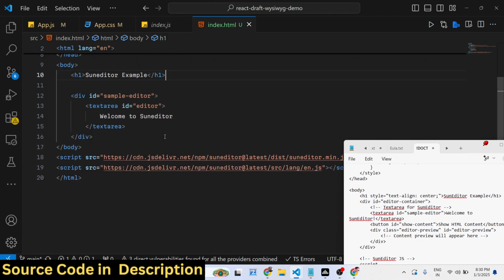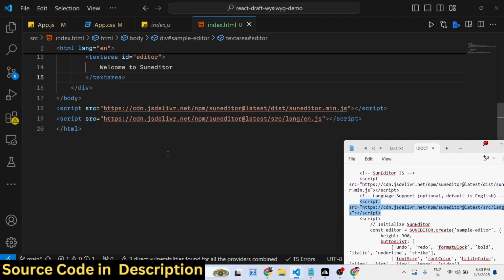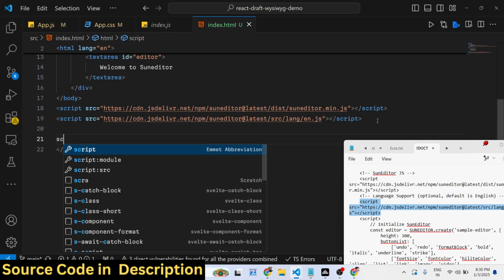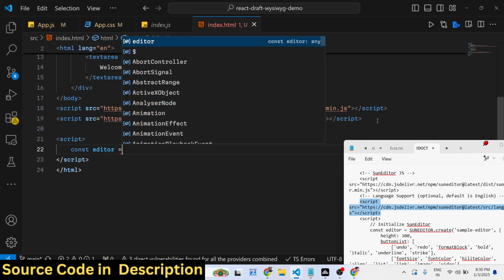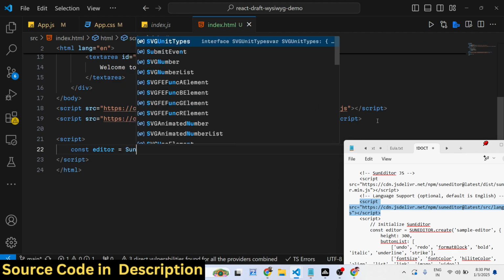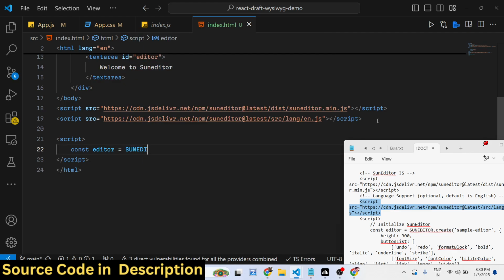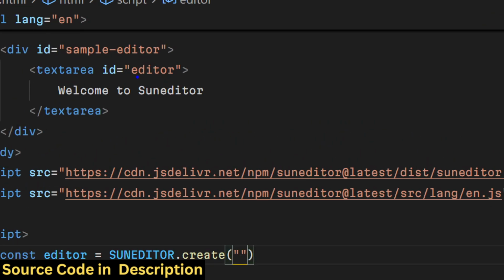After this text area, I will write the custom JavaScript code right here inside the script tag. We load the sun editor by writing sun editor dot, it contains a create method, and right here you need to paste the ID that you have specified.